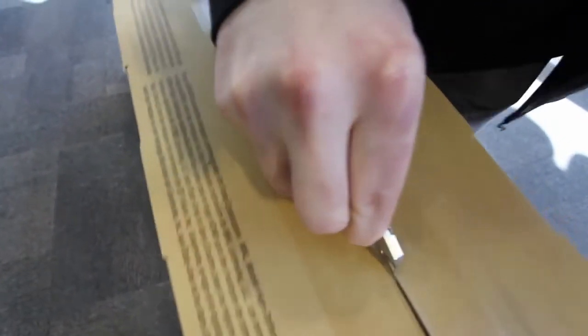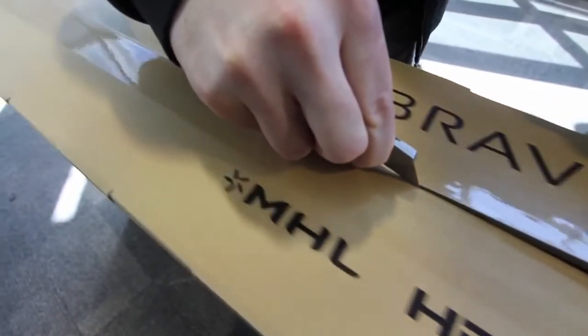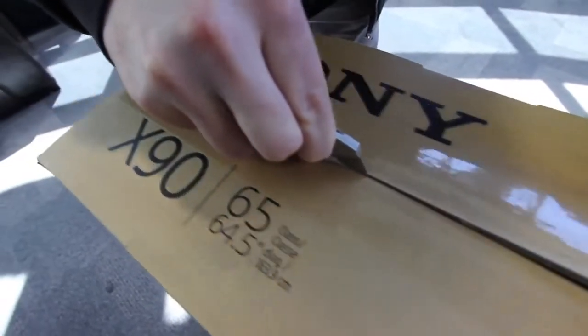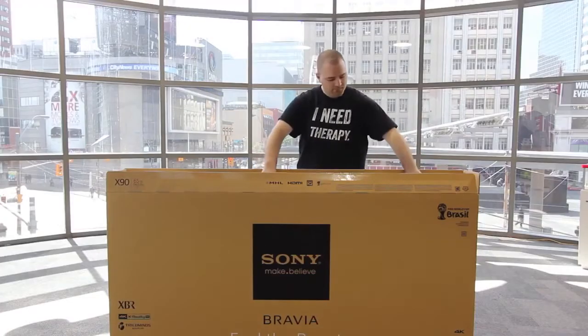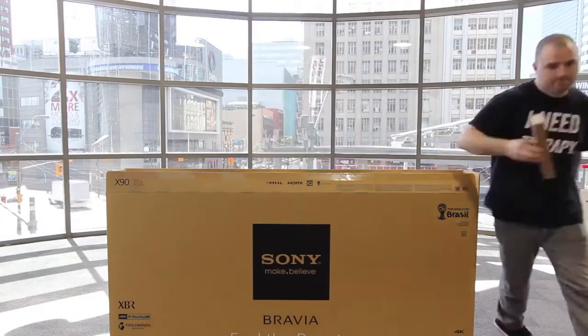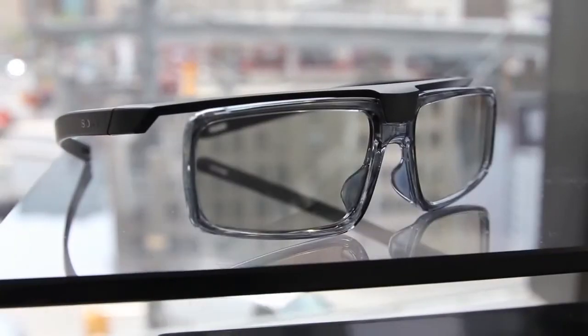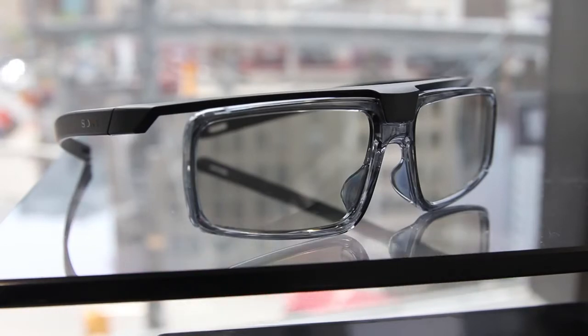So as you guys can tell, this is a huge box, and that means I've got to do a slightly different style of unboxing video. This is not going to fit on your usual table. So instead here, I'm going to go ahead and remove the loose components first, including some 3D glasses. Yes, this display supports 3D, passive 3D, and the glasses are really light and really comfortable to wear. Of course, you can have eyeglasses underneath them if you need to wear eyeglasses.